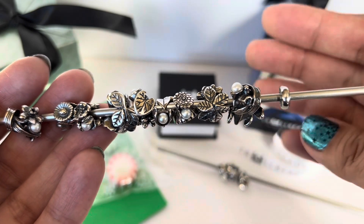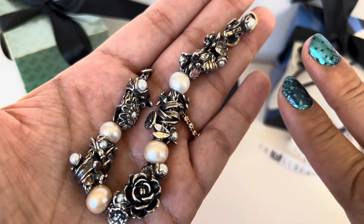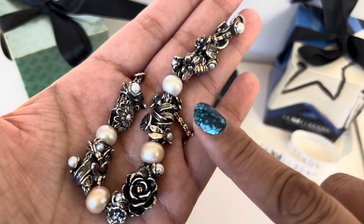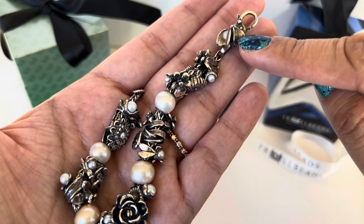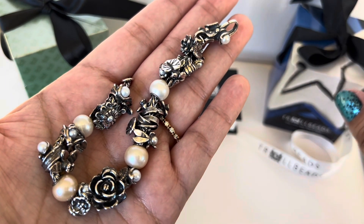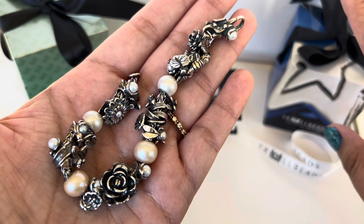Here is my bracelet with all my Flowers of the Month on it — I have been dreaming of this bracelet for so long. I've interspersed some white pearls and a couple of rosa pearls in between the silver beads. The clasp I'm using is the Hidden Beauty clasp, which has petals on one side and a pearl on the other — perfect for playing up the pearl theme. This bracelet is just so beautiful, and I'm really looking forward to wearing this one.